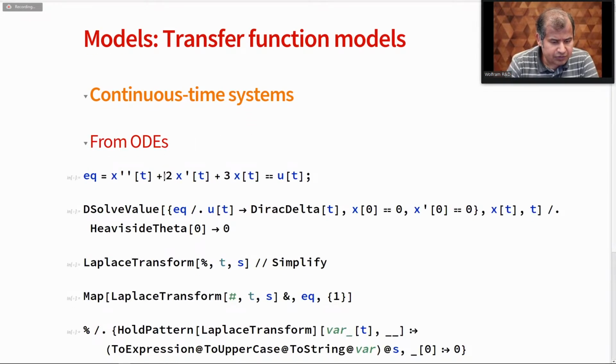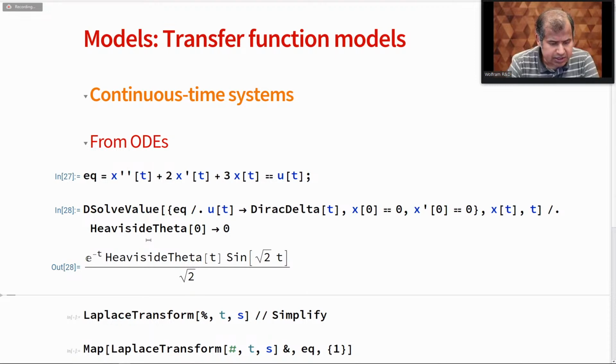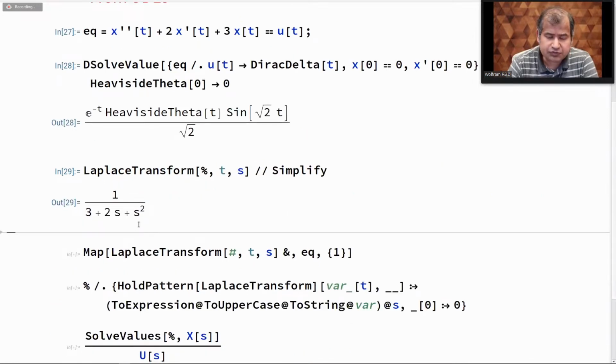Now there is another canonical representation, which is the transfer function representation. So I have the ODE describing the model. And one way you can see the transfer function model is that it starts from the impulse response of the system with all initial conditions zero. So I set the input to an impulse, and this is the impulse response of this ODE. This impulse response contains all the information we need about that system, and that's why this is very important. The Laplace transform of this impulse response is what's called the transfer function model.